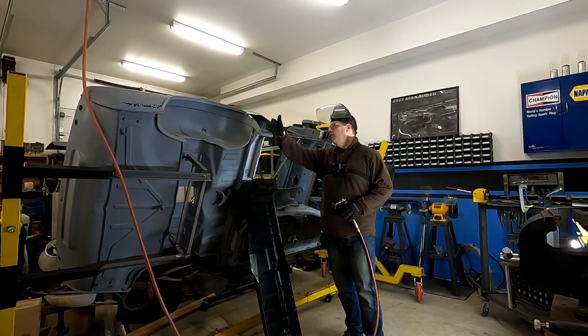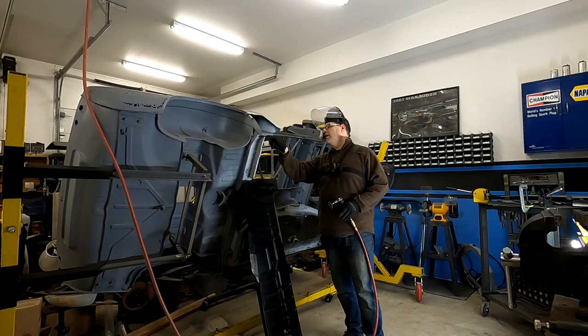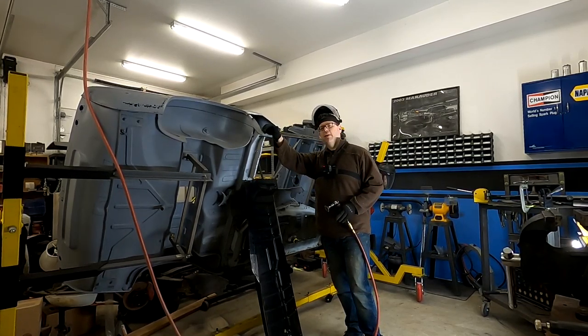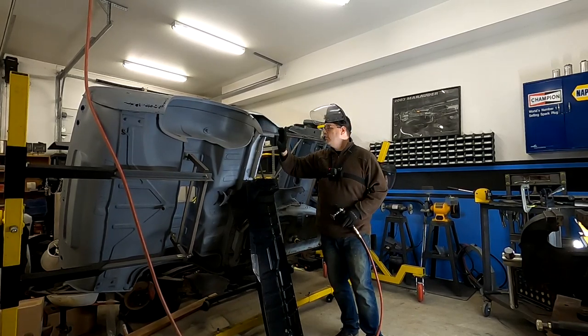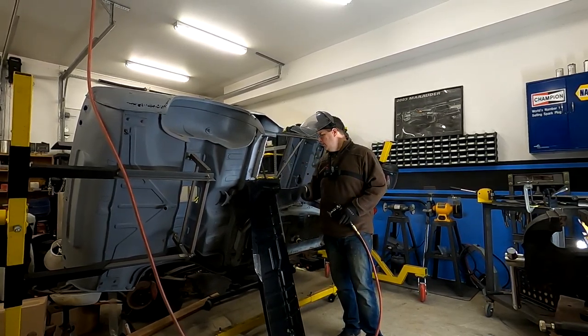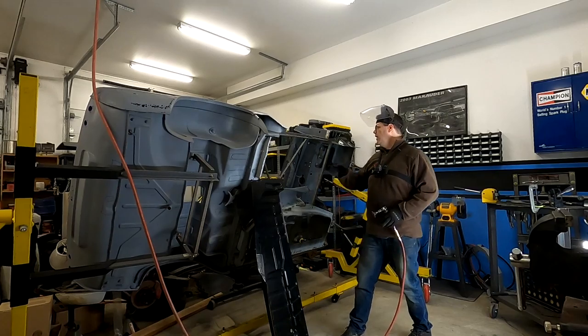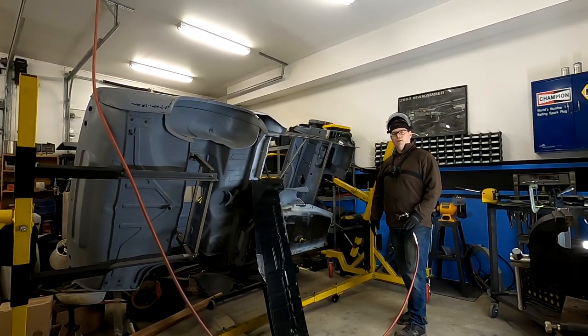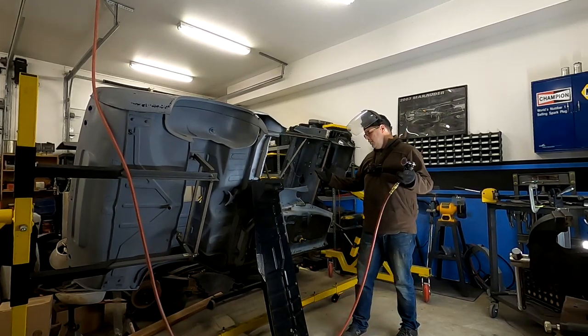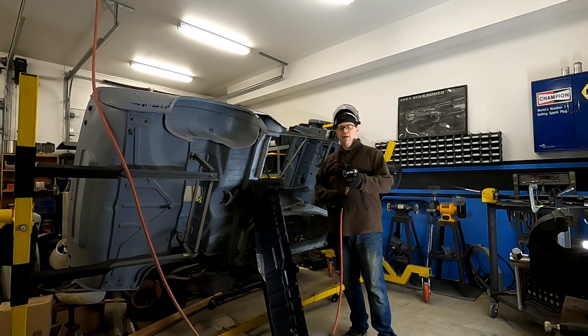Well, the point is I do want to weld it into our edge here, but I'm also going to prep our A-post pillar. I'm going to grind that down and I'm going to grind here because once I weld it in, I might not have room to come in here and do that. So I'm gonna prep this, and I'm even going to get our spot weld holes in this panel here before I mount that in. So always think ahead of things that you're going to need to do.